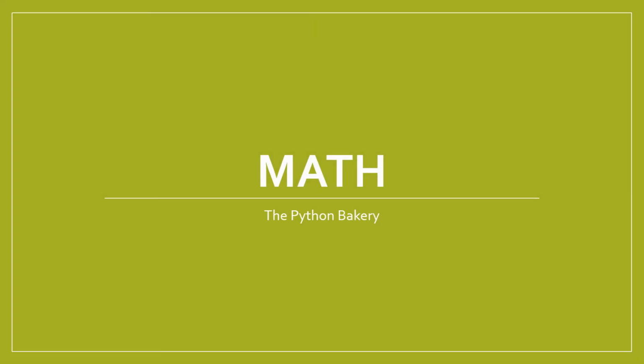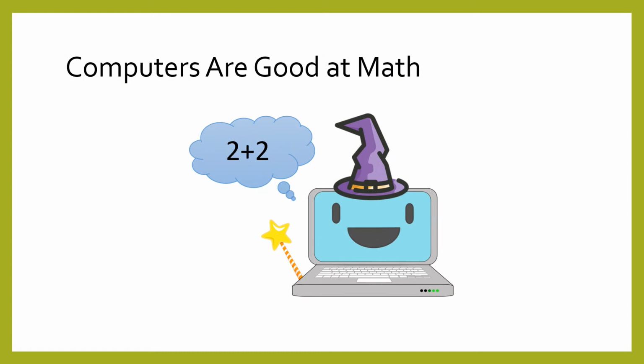Math. In some ways, computers are just large machines for doing math. Computers are very, very good at doing math. In fact, modern computers can perform billions or even trillions of calculations per second. However, the math they do is extremely simplistic, the kind that you learned as a child. Fortunately, programs can use these simple operations together to build up more complicated operations.